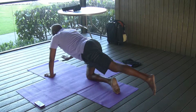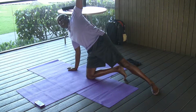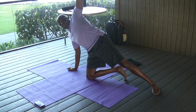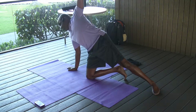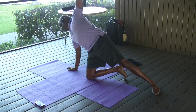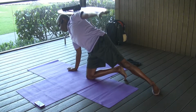Hand comes down, tap your toes down, spin left this time, and your left hand reaches up to the ceiling. Long deep breaths. Breathe. And then just relax your hand back along your side, come back to center.